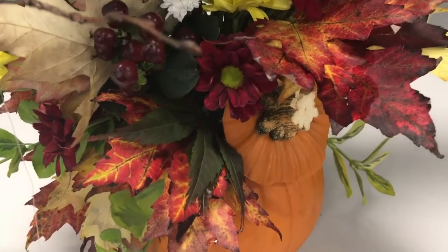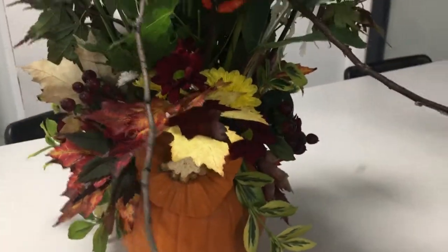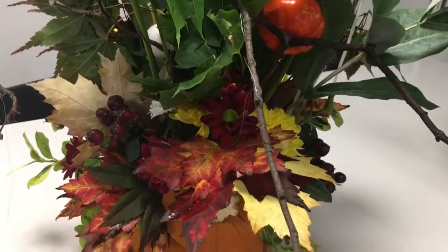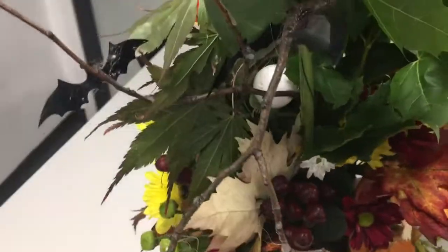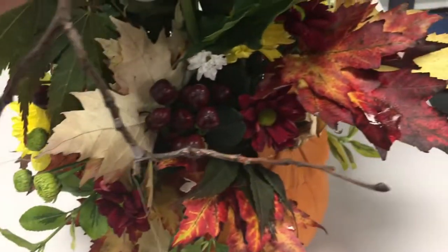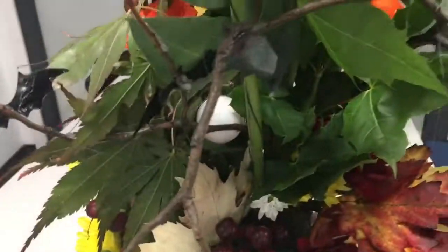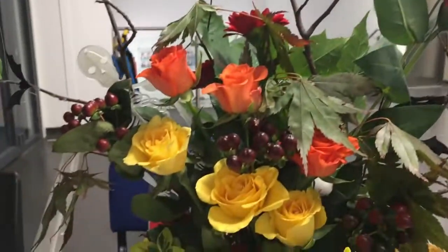So this is the finished product of my design. So this is the back. I'm still at college, so what I did was pick these leaves up and wire them together, and I got some pieces of limbs and stuff like that, and just glued my bats on there. So that was the back, and this is the front of my design. I hope you like it, guys.